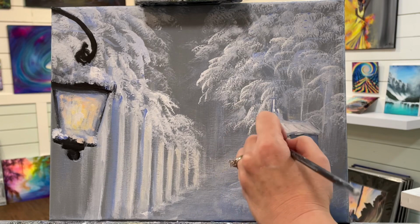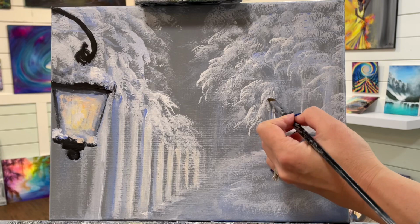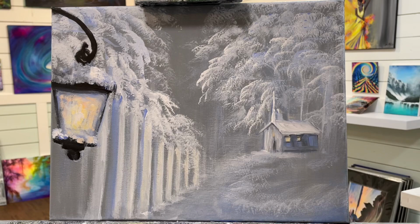I'll add a few little steps, which is super easy to do. You just pull a few little lines, one under the other, making them a little bit wider at the bottom. So they get smaller as they go up the stairs, and the smallest step will be at the base of the door. So I'm going to work on this steeple now, and then I'll be adding a little shadow. So I'll be kind of outlining it after with a dark gray or a little bit of my blue. And adding a whole bunch of windows.